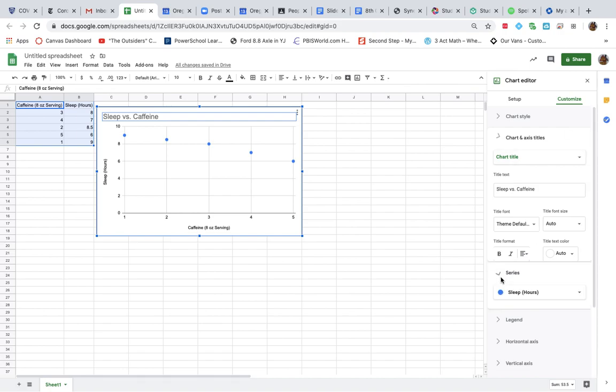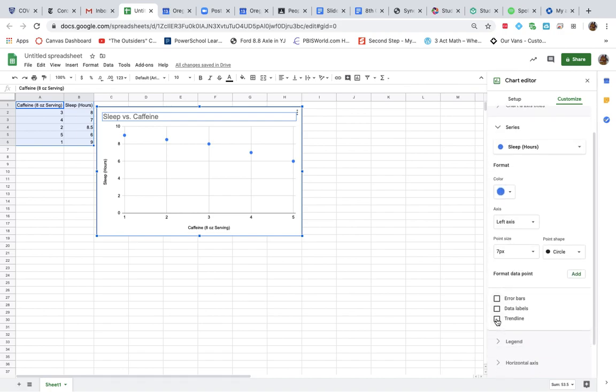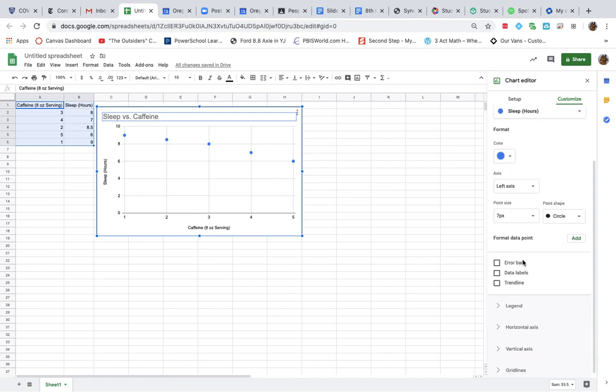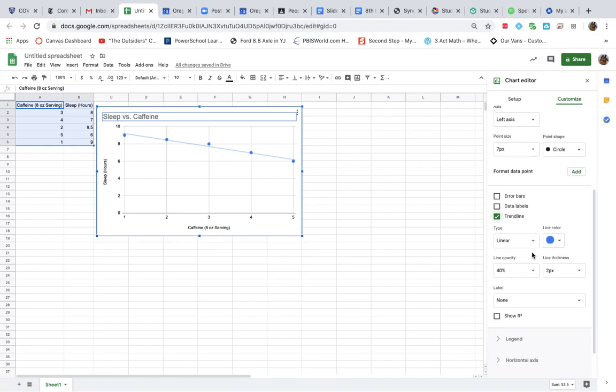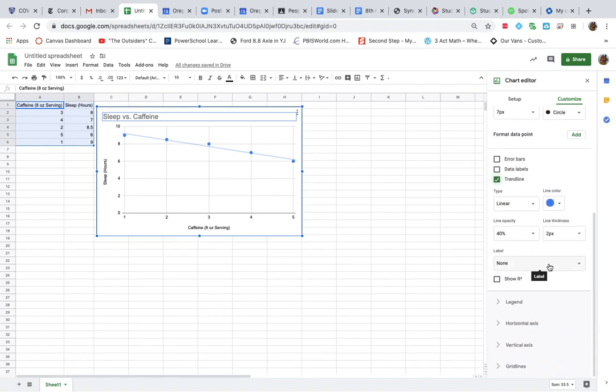Go over to series, and then you're going to want to insert a trend line. Scroll down, and we'll insert a line of best fit. This is in slope intercept form. That's what you want. It should be linear. It should not be geometric. After I'm done with that, I'm going to click on label and use equation. Now I have my scatter plot done, a trend line, and an equation at the top. You can use this equation later on to make predictions about the impact caffeine might have on this particular individual. I'm basically done.